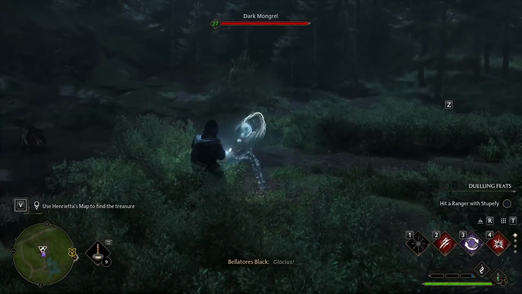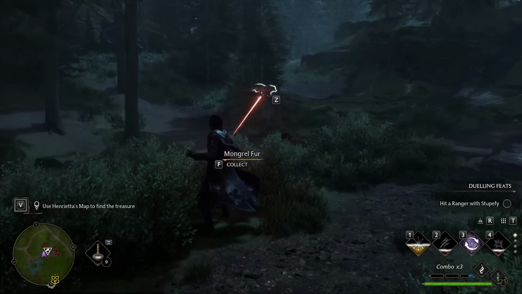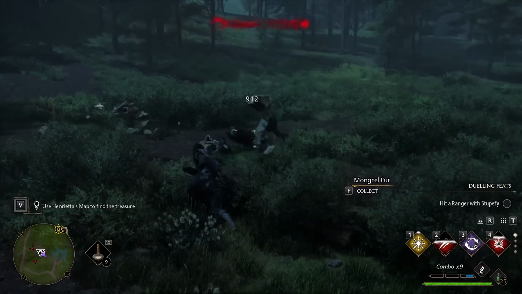Now generally you're going to get 9 to 10 mongrel fur per lair, and usually you're going to find several mongrels wandering around the area to the east, and you'll be able to walk away with at least 12. This time I was a little bit unlucky and didn't find any extras, but that's okay.